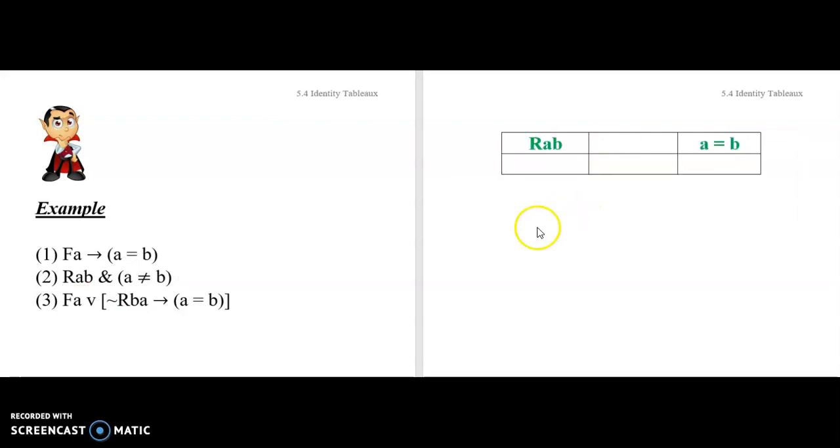Okay, so to make sentence 2 true, we notice that it's a conjunction, so both conjuncts have to be true, which means we have to have a plus here and we have to have a minus here. And this is an interpretation that makes sentence 2 true. Notice I've separated the relations from the identity parts of my table by putting a blank there, but you can just present altogether separate tables if you want. That's fine. It just has to be absolutely crystal clear.